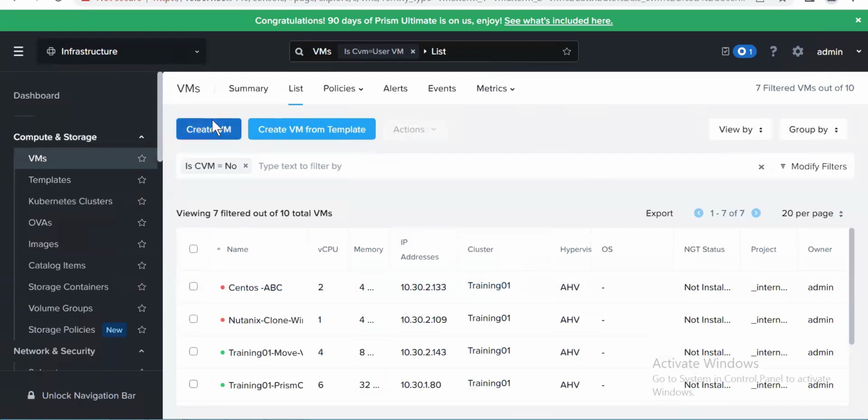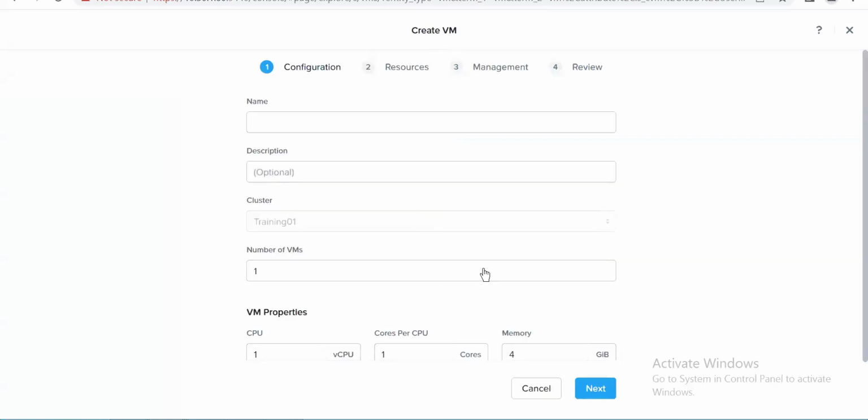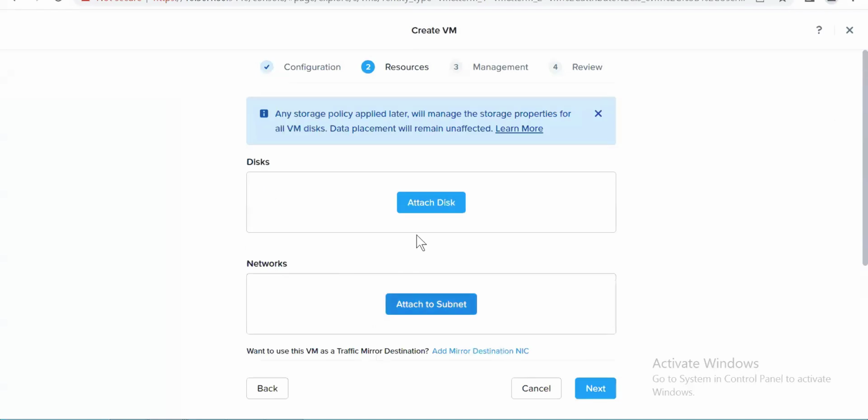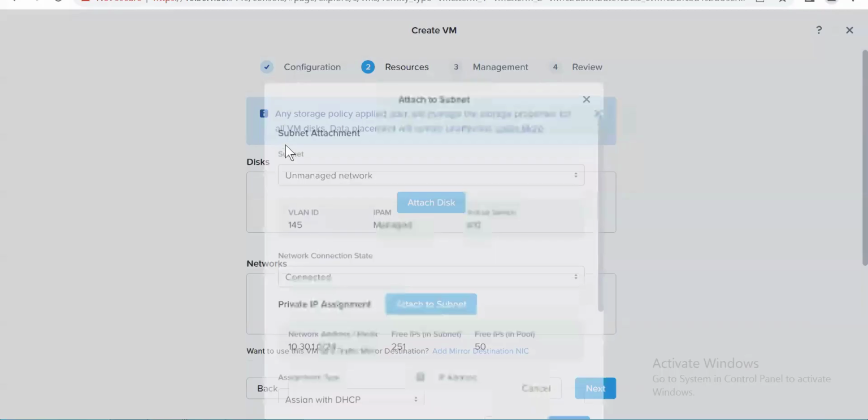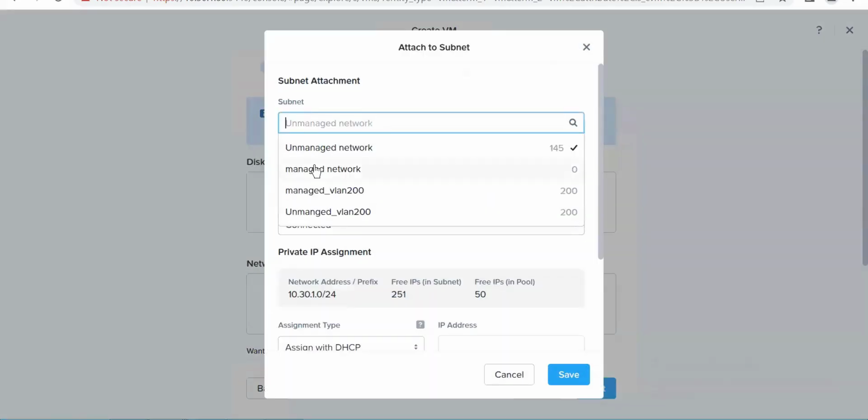And the one important thing you have to do is, here you need to select the subnet with managed one because we want to assign an IP address automatically to this VM. So we have a managed network which has IPAM enabled. Yesterday we have covered this, right? The managed network means IPs get assigned automatically to the VM.